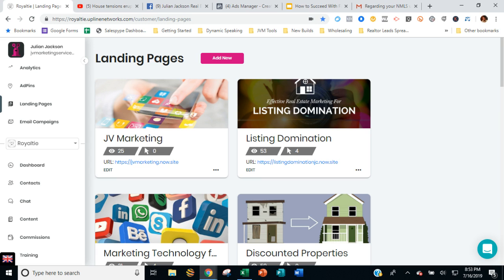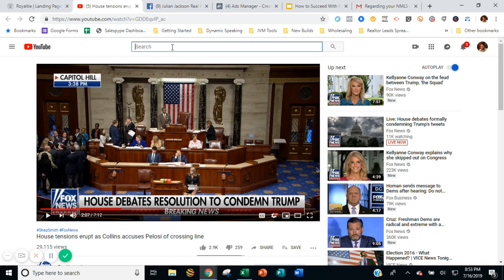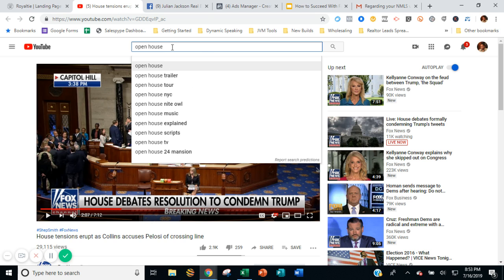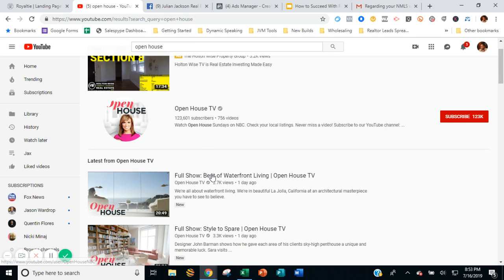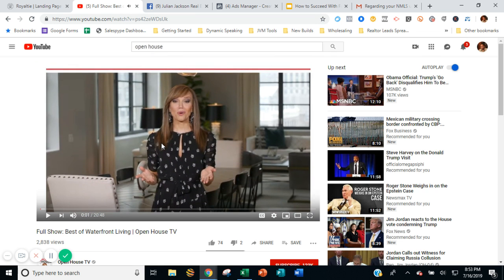All right, the first thing you want to do is record a nice video or slideshow of the home and upload it to YouTube. And as you can see here, here's some of the open house tools that you're going to be using. Of course, you want to record your own video at the house that you're going to be doing, but this is all for simulation. So I just want you to get the idea. You may have to open up your own YouTube account, but once you've done that, you just upload this and it'll allow you to actually put this video into the Royalty platform.